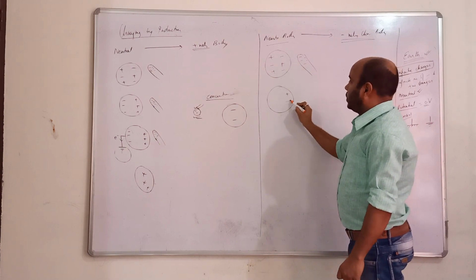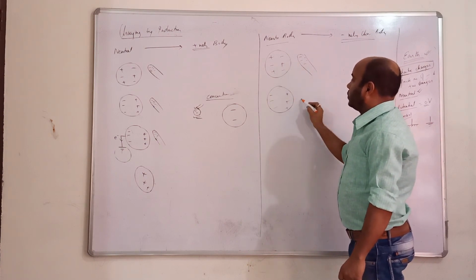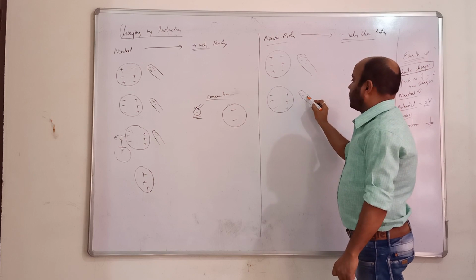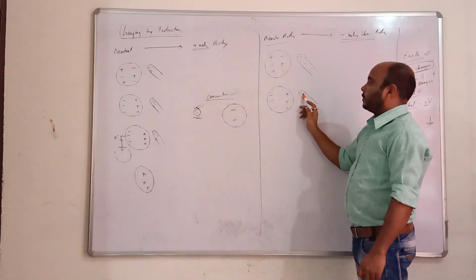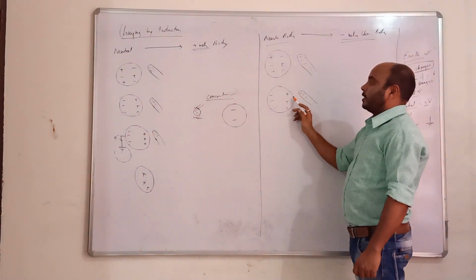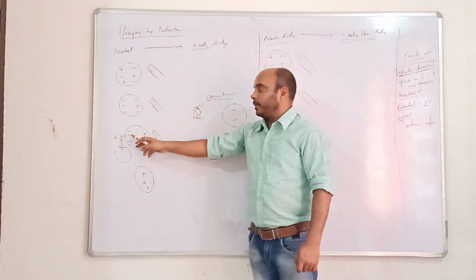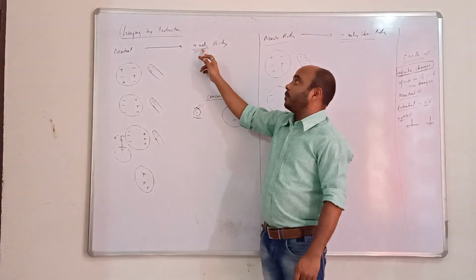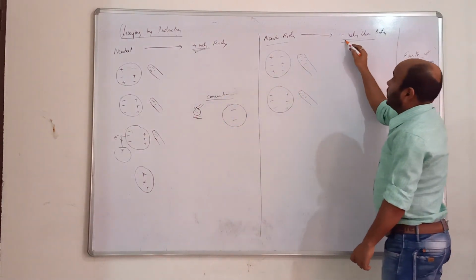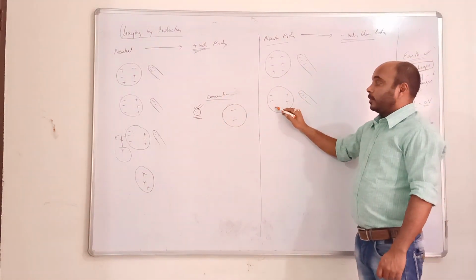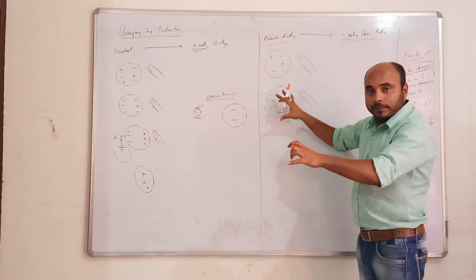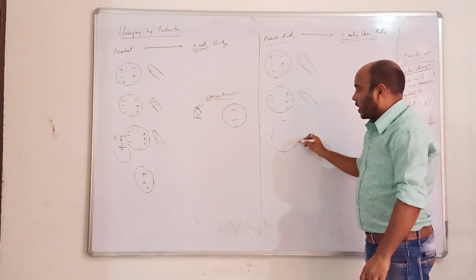Plus will go this side, minus will go this side. These minuses are repelling from this negative, and these pluses are attracting. Now, in the previous case I connected the negative side, because I had to make it a positive body. Here, what do I have to make? A negative body. That means this negative should be here only. We cannot remove the negative. So now what will I do?